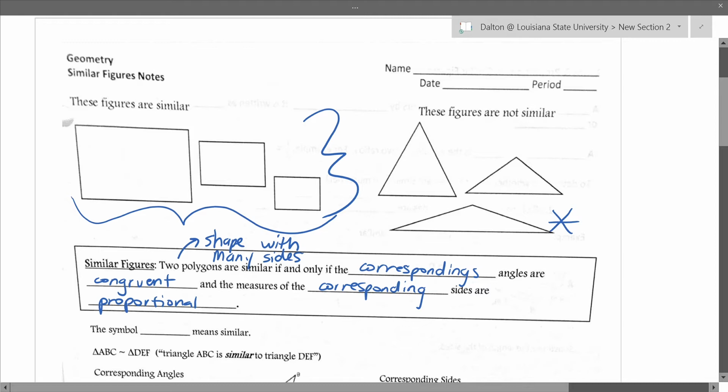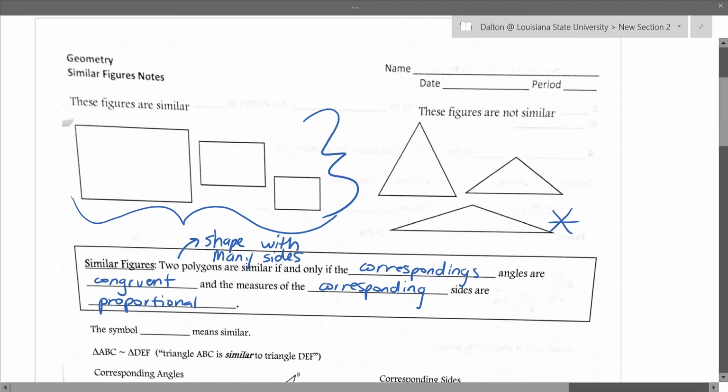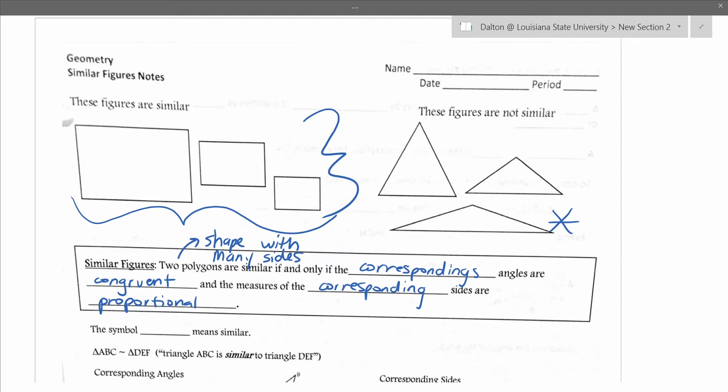It's like if you take a house and you shrink it down to size and make a model of it, everything stays in proportion to one another. Now the angles stay the same, so you've got to think about this. Every triangle ever has 180 degrees inside of it. So no matter how big or small it is, it can never exceed or be below 180 degrees. That's why the angles are allowed to be congruent, but the sides we say are just proportional.